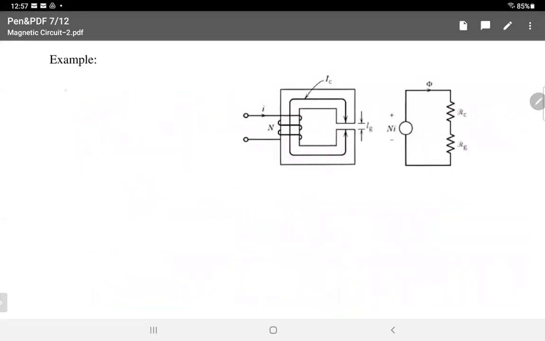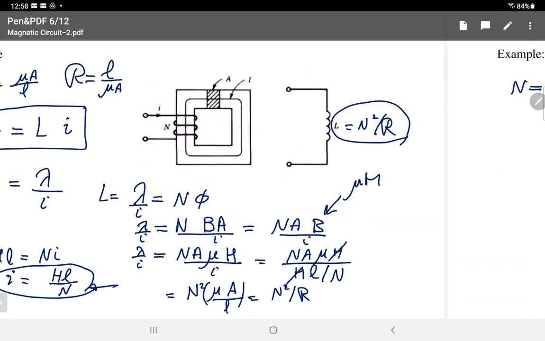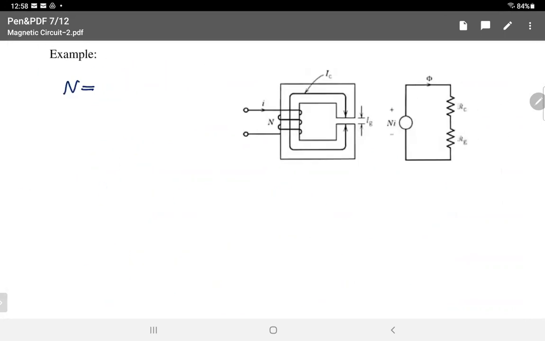In this example, if you have N, yes? Do we need to derive that equation? No, you have to understand how to derive it, but you don't have to derive it when you have a problem, or it is given. Except if I give you some different system and ask you to find the inductance, then you follow the same steps. But if you have a system like this example, then you use the results.